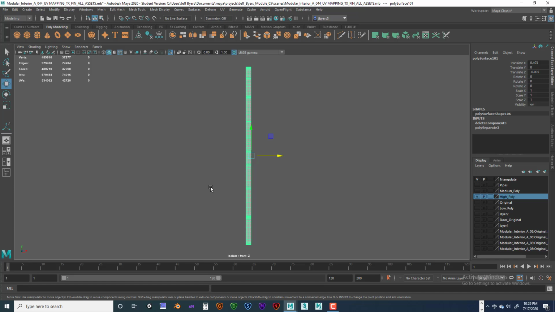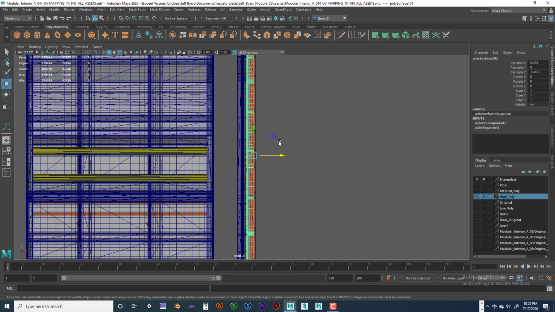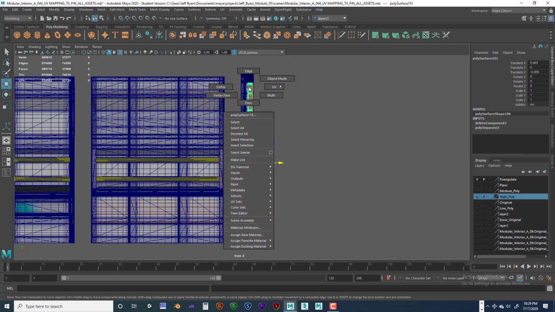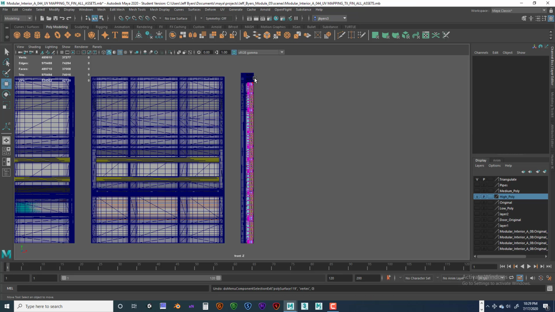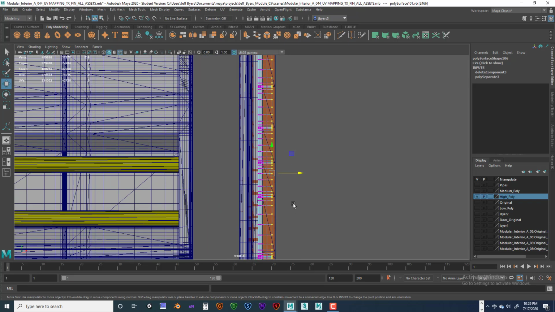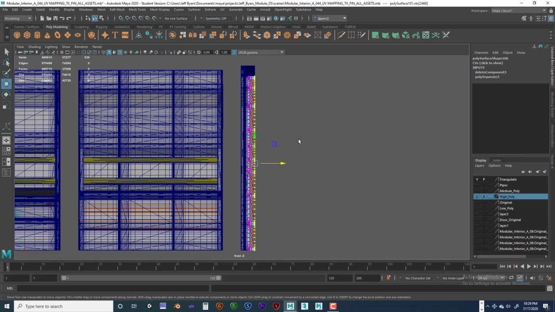One thing I might do here real quick is at this edge right here, vertex, let's go ahead and Control Z, and I'm going to move those back vertices. Let's see if we try that again. Just the back vertices like this, and move them out to match the back vertices of the low poly.